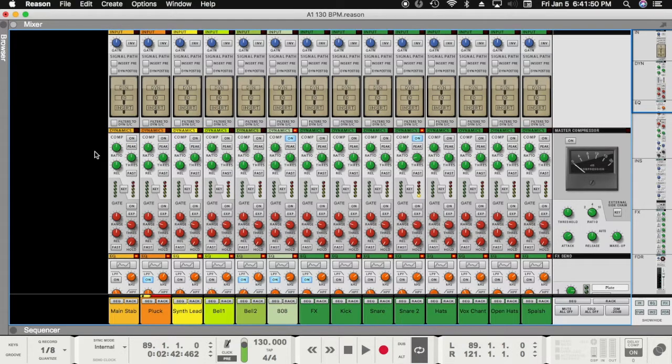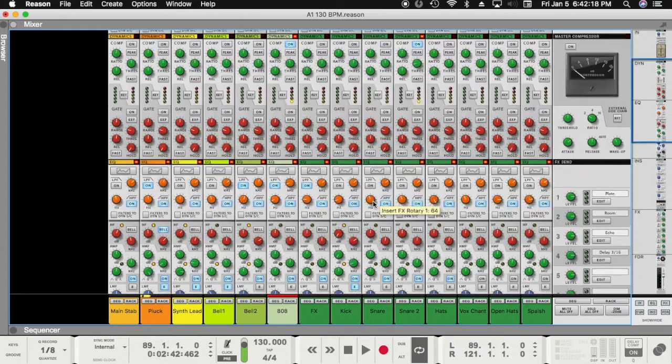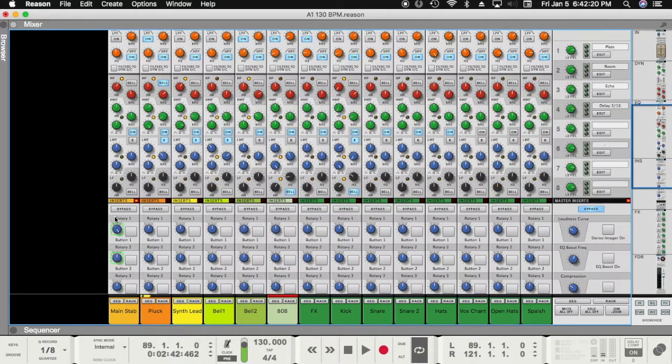Compression typically should be used when you want to keep things at a certain dynamic, like we did with our snare roll. We didn't want it getting so loud at that part. We wanted it to stay with the other parts of the snare. We didn't want it to keep clashing and sounding louder than it should, so we added some compression. We want some compression on our 808 so that it doesn't come through the mix too much. It's not a whole lot that we did. We didn't really go crazy. We just leveled things off and got things to sound how they should.